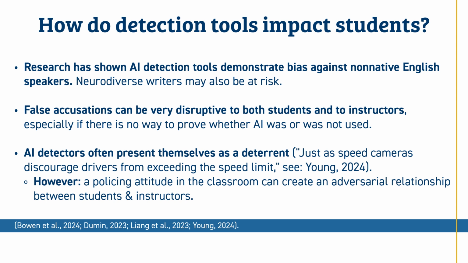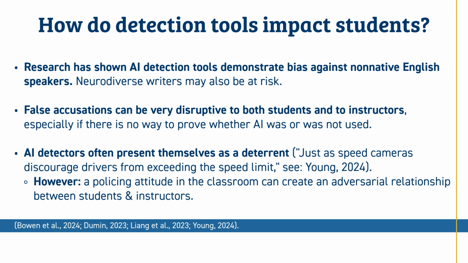And that's a problem for a lot of reasons. And the biases angle of it goes deeper than that. One of the situations is that a student that is accused of plagiarism falsely through AI, that is massively disruptive to their educational system, to their mental health. And they often feel like they don't have any recourse to challenge that, especially if this is a student that is already at a disadvantage in the classroom. Standing up to their instructor and saying, like, I didn't do this, when there is no proof in either direction, is very stressful.